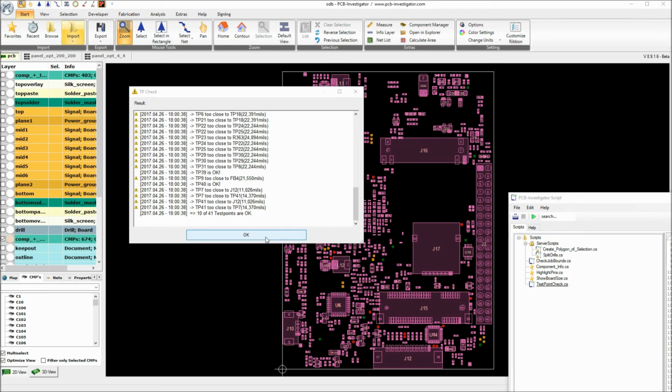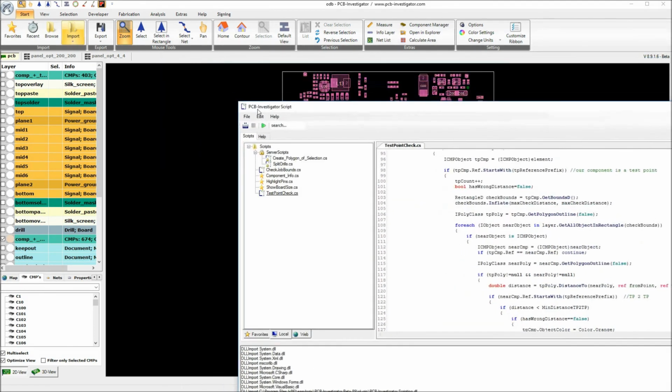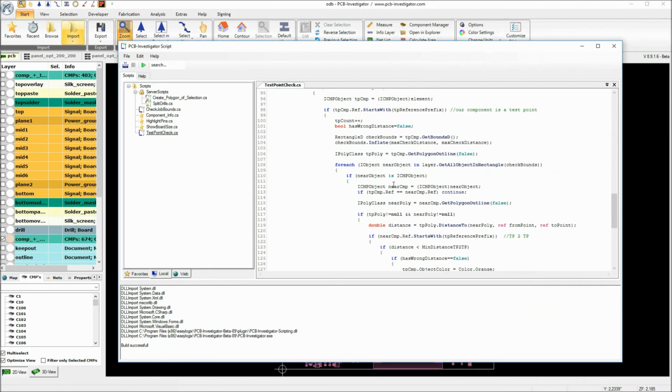But of course, the 25 mils which we used in our script for checking is just a value for demonstration. So you can enter each value which is according to your design rules. But what we have seen now in total is that it's quite simple to write an own script which is doing a check according to your own requirements.